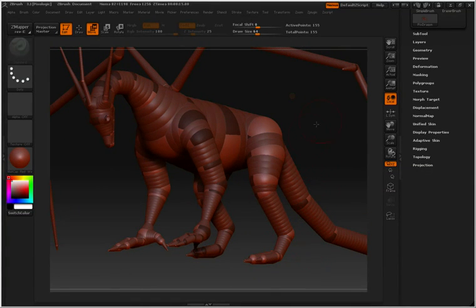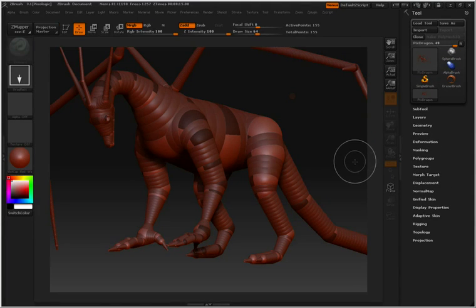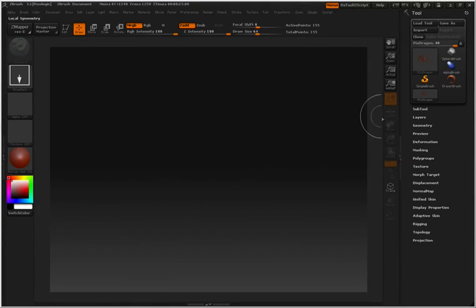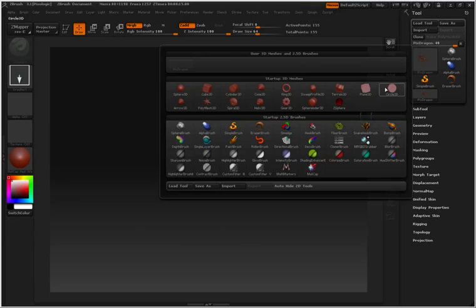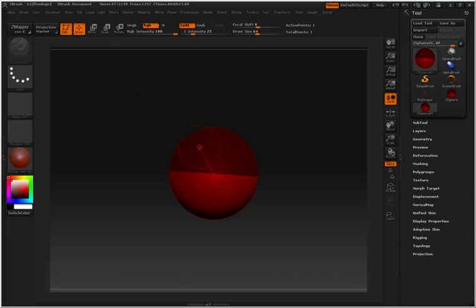Let's jump right in and see how we can start working with some basic Z-spheres. I'm going to hit the letter T and then Control N to clear this from my canvas. In my tool palette, I'll select a Z-sphere, click and drag to draw that in, and then hit Edit. When you're working with Z-spheres, I suggest that you take your draw size down to 0.